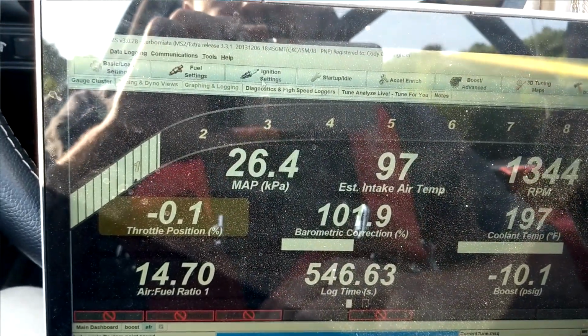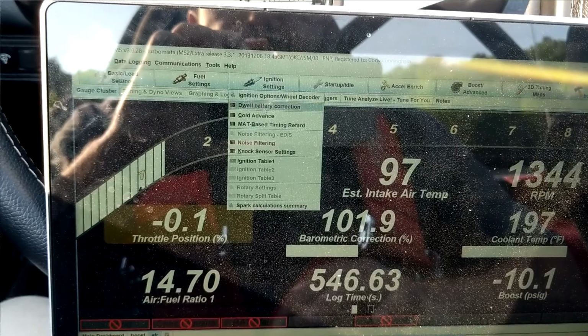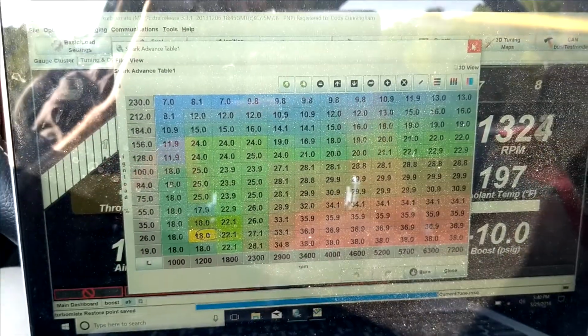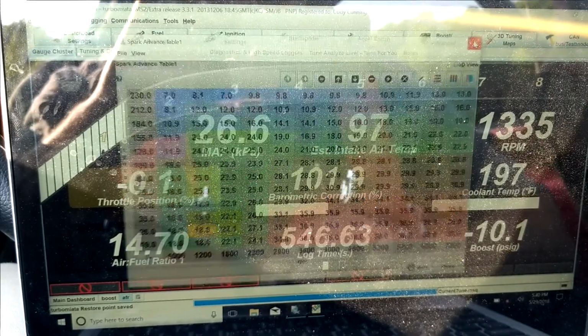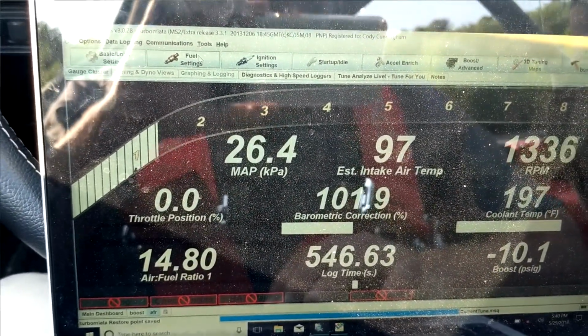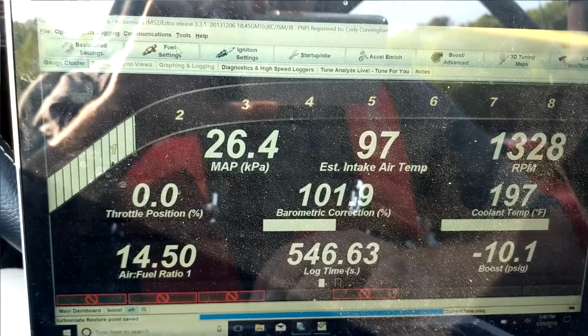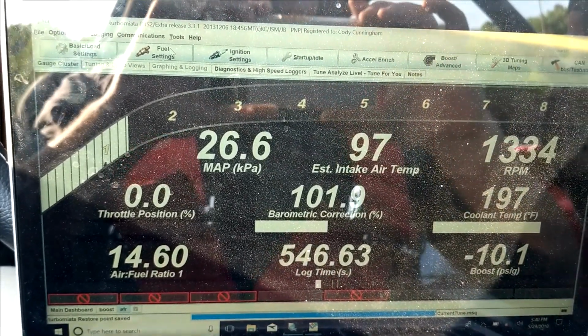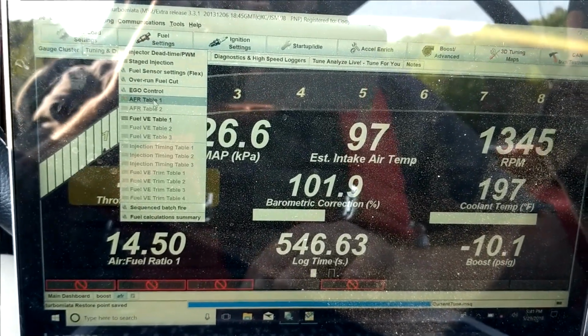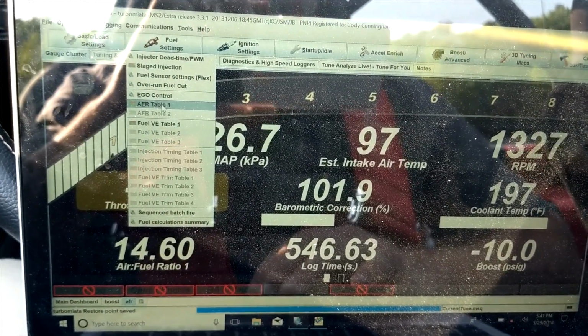One thing I don't recommend you touch for a very long time is your ignition table. Leave that alone. Don't touch this. Leave what DIY gave you for now. Don't bother. If you do change it, that's at your own risk. It really should be changed on a dyno. I play with it a little bit, but I'm on the E85, so I don't have to worry as much, and I'm still conservative.